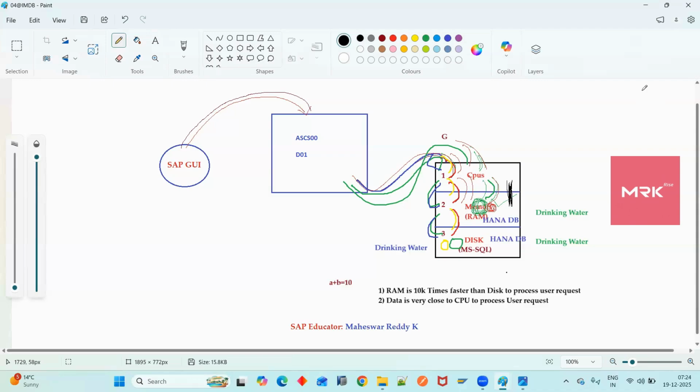Even if your disk storage is 1 terabyte or 2 terabytes, in real time your RAM will be more. Your RAM will be 128 GB, 256 GB, 512 GB, 1 terabyte, 2 terabytes, 4 terabytes in real time. We have these types of memory sizings and memory hardware infrastructure provided by cloud providers.